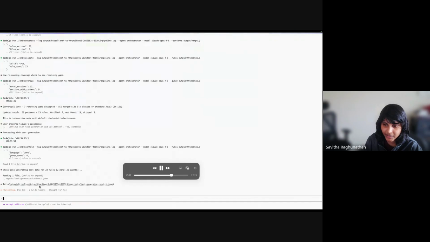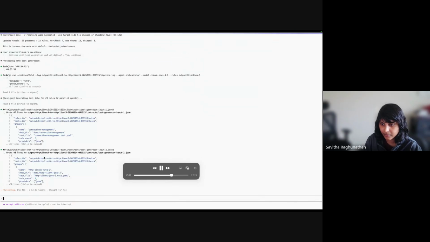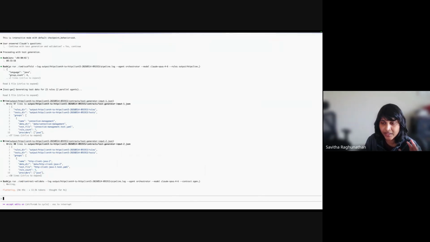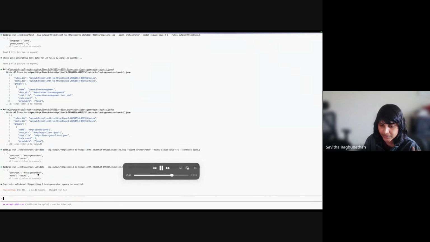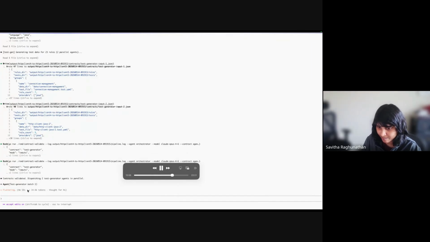Again, we'll go through the contract first because I want to verify that whatever inputs we are passing to the agents are correct. It'll go through that loop. Once that is validated, it will spin up 2 test generator agents, and then it'll do its thing on the side, creating tests for every single rule.